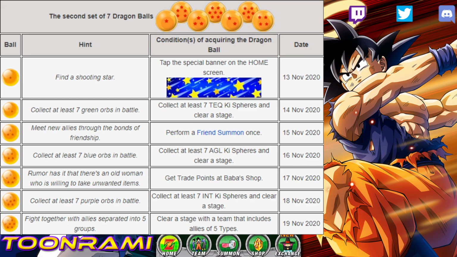They wanted these to be easy so that you would stumble upon them, not something you'd have to actively go seek out, do research for, because that kind of defeats the purpose of this whole Dragon Ball hunt. It's supposed to be something that incidentally happens. And then as you get closer to the end, you probably want to complete the set. For the 5th Dragon Ball, get trade points at the Baba shop. So turn something in, get some Baba points. Something that a typical Dokkanner should be doing at a certain point.